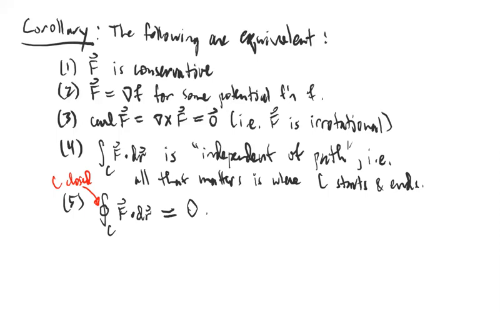Okay. If you start computing work integrals for a vector field over a particular curve that starts and ends somewhere, and you start realizing, holy mackerel, it doesn't seem to matter how I go from the beginning to the end, I keep getting the same answer. You start to suspect that that thing is independent of path. So you start to suspect it's conservative. And the way you can check that is by computing its curl. And you're like, oh my goodness, yes, definitely a conservative vector field.